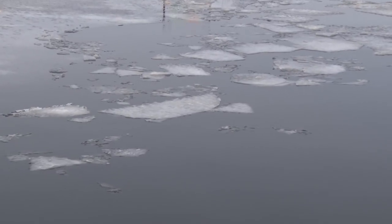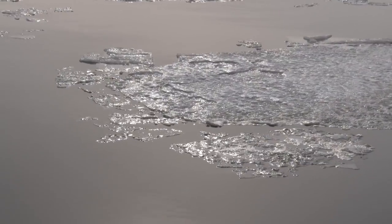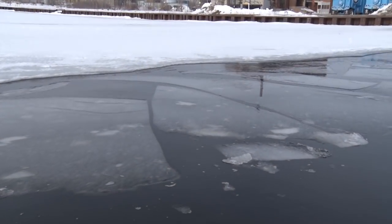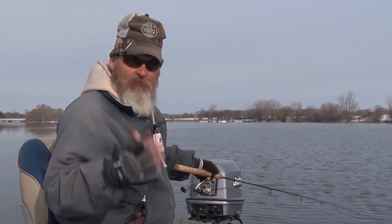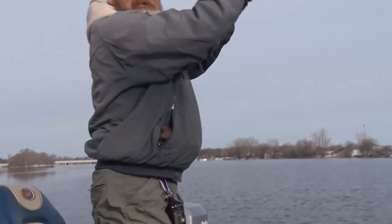So we're doing the jig. The water's really cold. It's about 34 degrees. But I see on the graph, there's quite a few fish down here, and we're picking up a few males. I'm sure before the day is over, we're gonna get some big ones here. We need to get a little bit farther down river where the fish like to pile before they slide up the river. There we go, fish on.